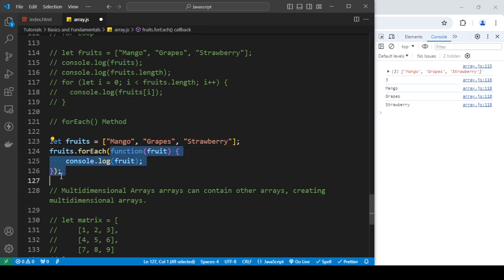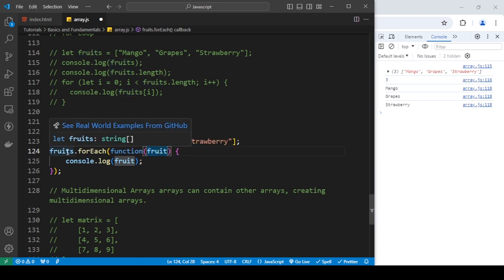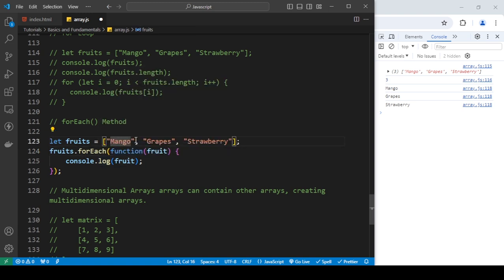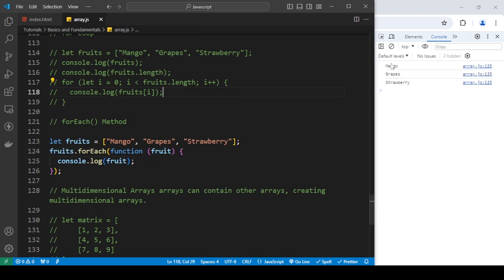We create a function inside of it, and this parameter is getting each of the elements inside of this, and it will automatically go through each of the elements inside of the array, and you can just display them then. Okay, and if I save this, as you can see, we're getting each element. Okay, so that's how this works.